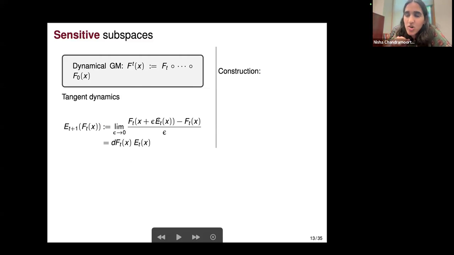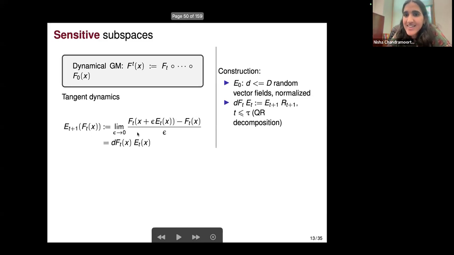but now I have written E_t to represent a subspace. Okay, so you can think of this as a capital D times small d matrix, where small d is the dimension of the data manifold, or a guess for the dimension of the data manifold. The small d can be anything less than or equal to capital D. So this tells you the propagation of errors along subspaces. If you randomly choose a matrix E_0, so a random subspace, and then you evolve this, let us define, this is the definition of E_{t+1}.